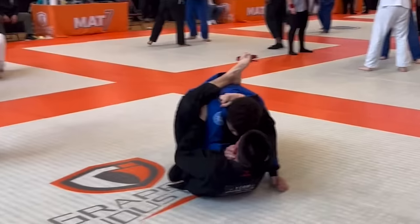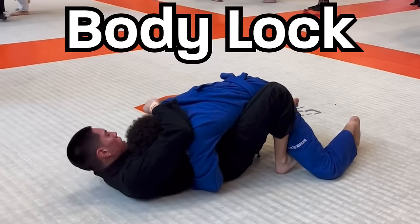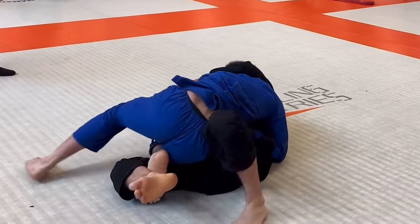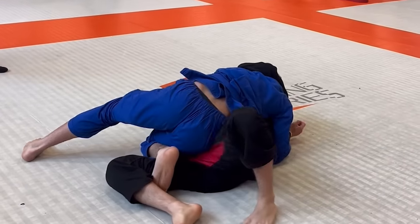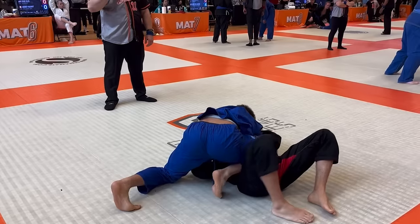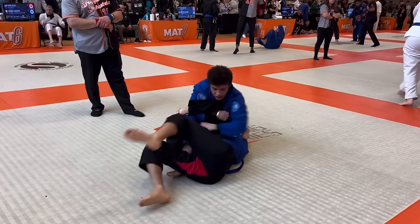So far, my nogi game was working out in the gi. I lock my hands behind his back for a body lock, then bring my knee across to start getting past his legs. I started to understand why people trained in the gi — grabbing his clothing here made this position feel so much tighter. I go knee on belly, but he starts pushing my knee away, so I grab an underhook and spin around for an armbar.